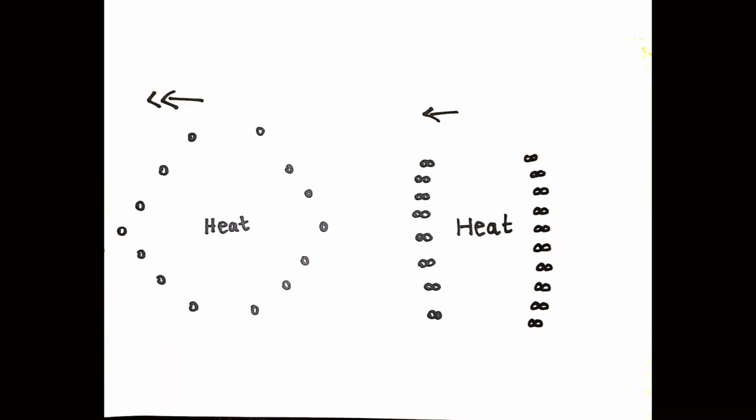In MST, the mobility through a temperature gradient, or in other words, the ability of a molecule to move through a temperature gradient is investigated. In this instrument, there is an IR source and it heats up the sample. As a result, the molecules move away from the heated spot. Unbound molecules move fast and bound molecules move slow, just like a person carrying a very heavy bag.